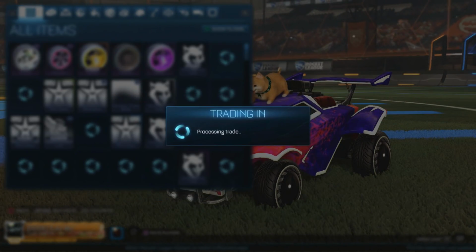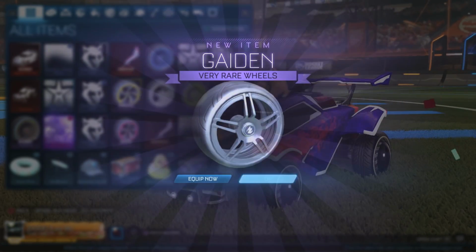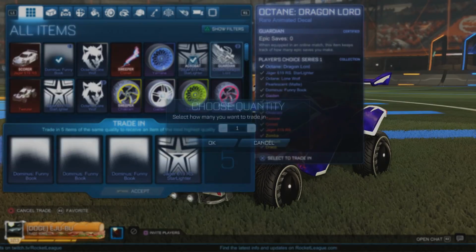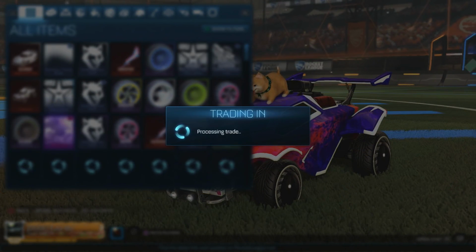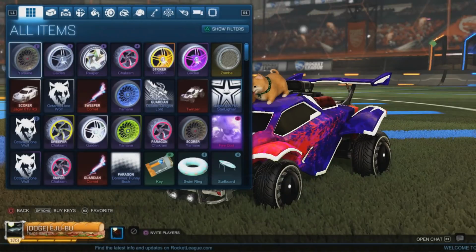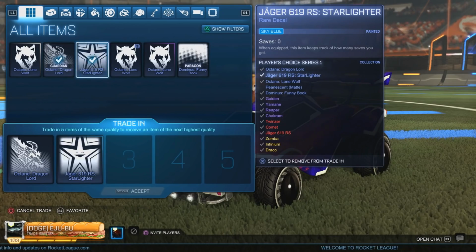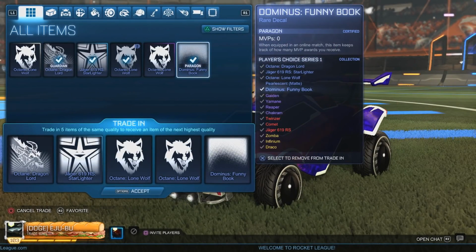I've got to make sure I don't get rid of my white. I've got 1, 2, 3, 4. I've got about 5 painted Lone Wolves. Wow. Normal Yamains. Nothing painted yet. Grey Striker. Nice. I've got 2 Titanium White Starlighters. What the hell is that all about?